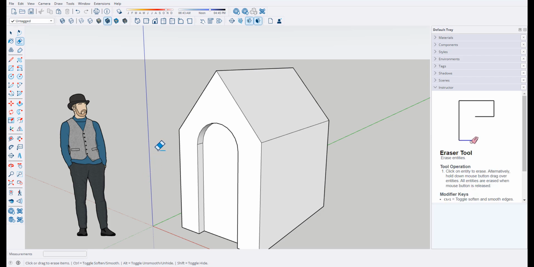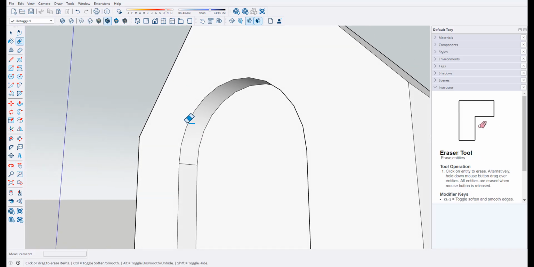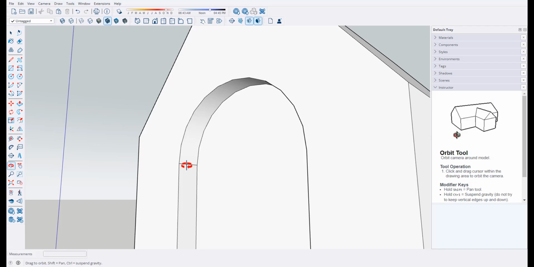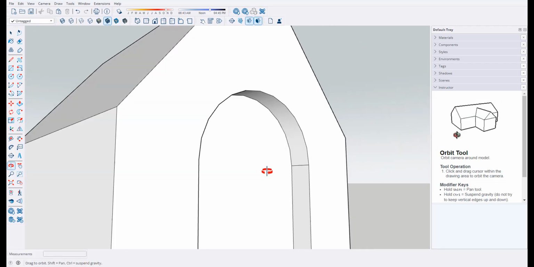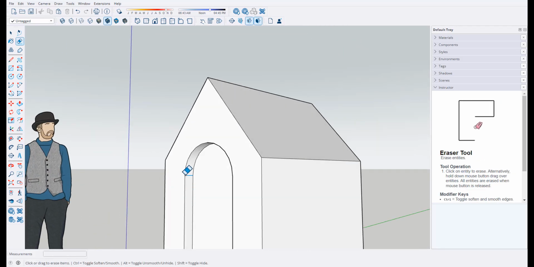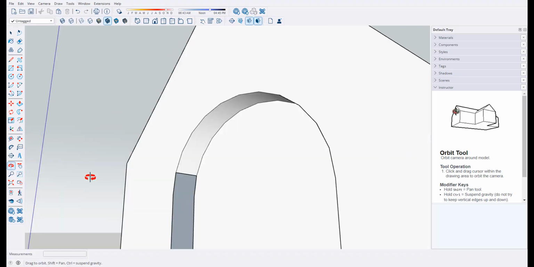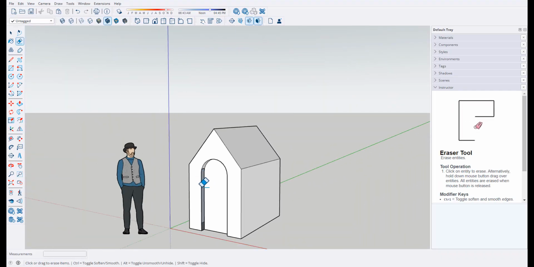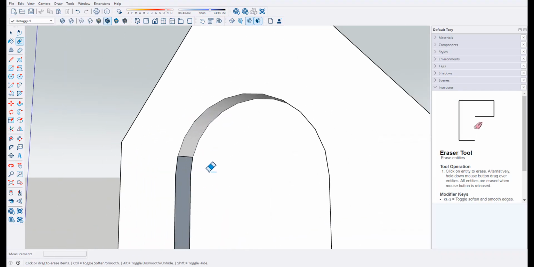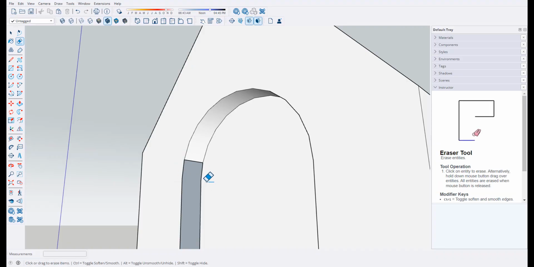Type in E to get the eraser tool back. So now, I didn't want that line there. I'd rather it not be there on either side. It happens because we have what? The top of the rectangle and then the curve of the circle. But if I erase this, it erases more. It takes in the whole side and everything. So it doesn't quite work very well because I've erased an edge and the whole edge is gone. So undo. But what I can do, if I tap the control key, notice the shape of that line.